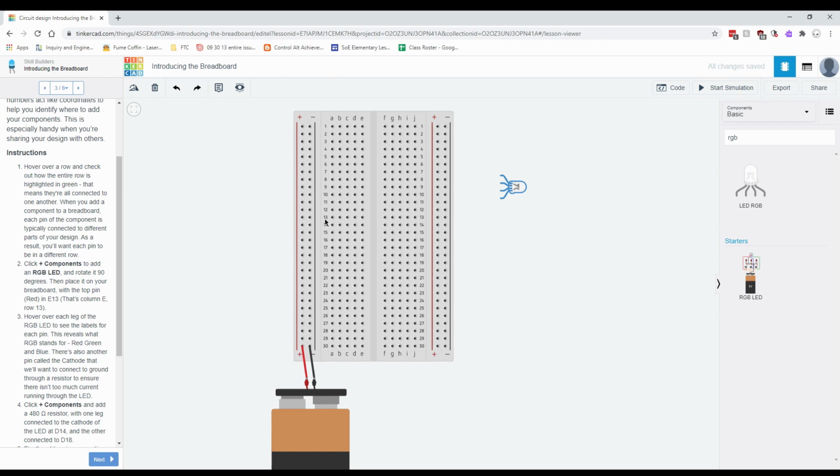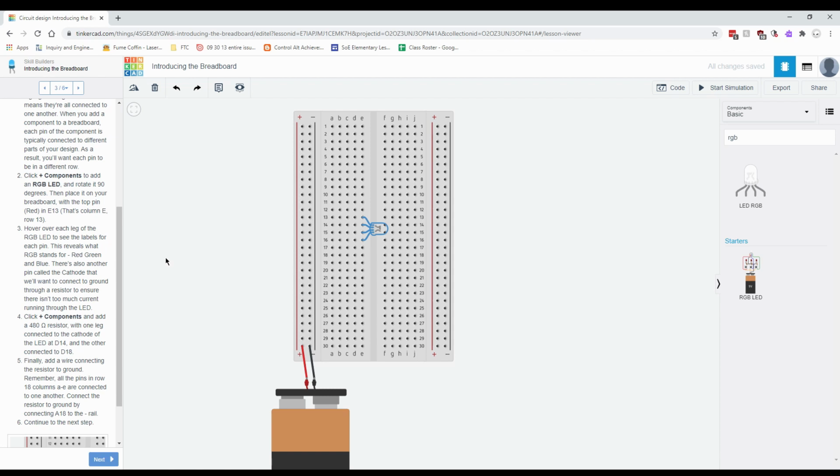So we need to look for row 13 and pin E. So that's right there. I'm going to put the top right leg of the LED in that space. So let's drag that here, and there it is. But we're not done yet.